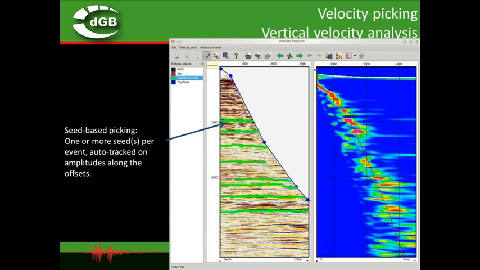And then this picking is semi-automated in such a way that you will pick one or more seeds on the event, and then the waveform will be auto-tracked for all the offsets of this PreStack common image gather.